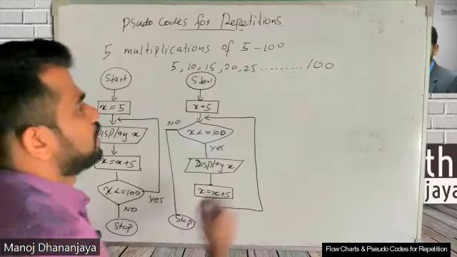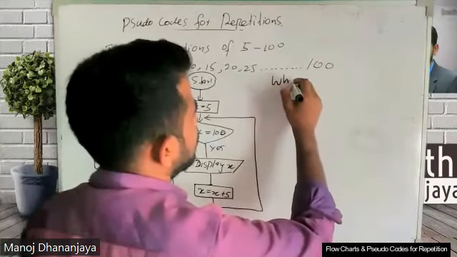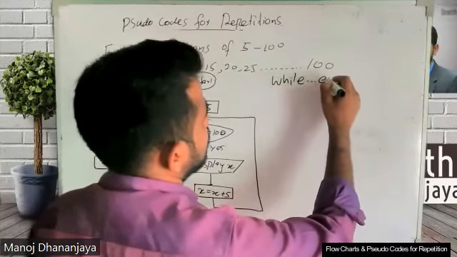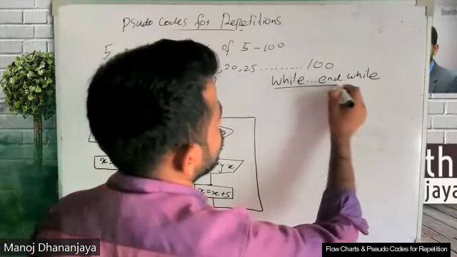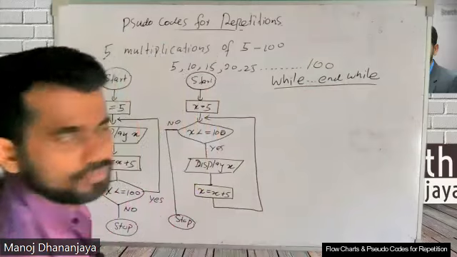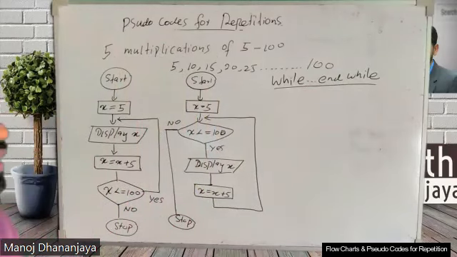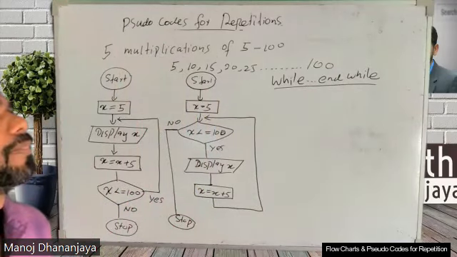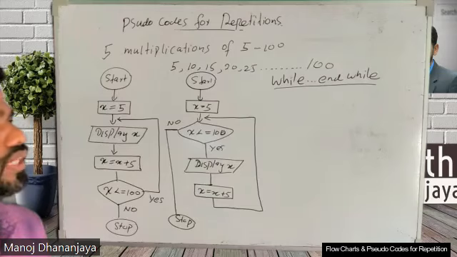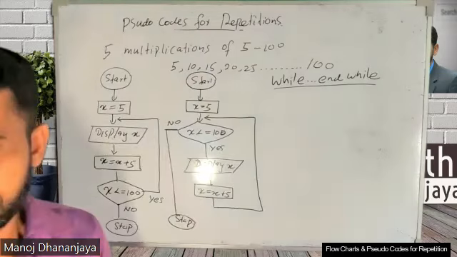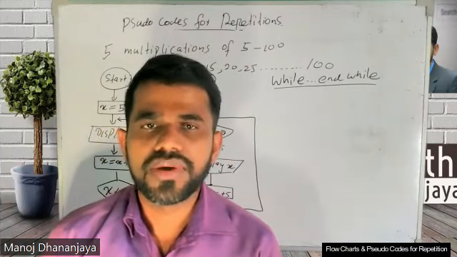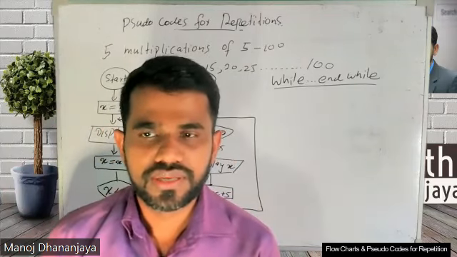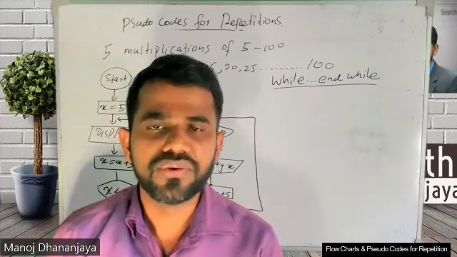We will write the topic here. Topic means the two keywords while and while. These two keywords should be there in our pseudocode. Now, what does while mean? By using the while, we can say a sentence by including a condition. No? We can include a condition by using the while.